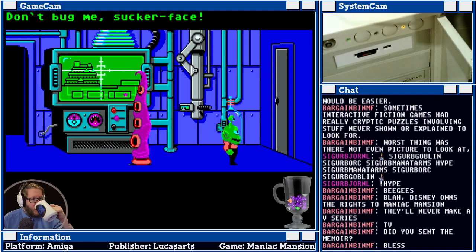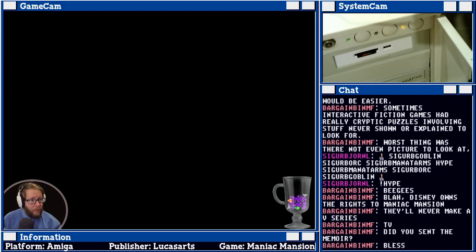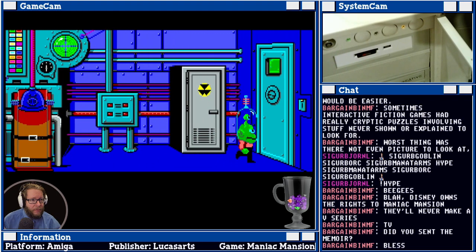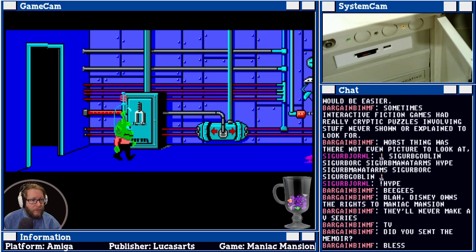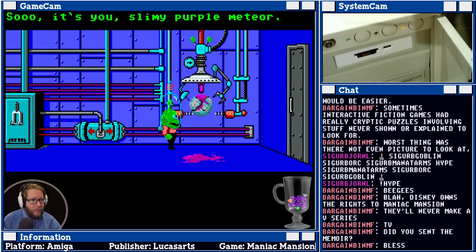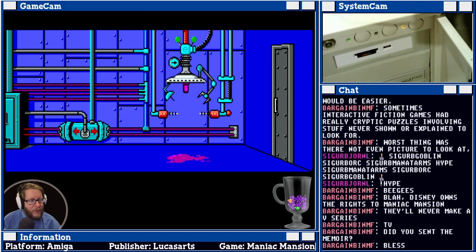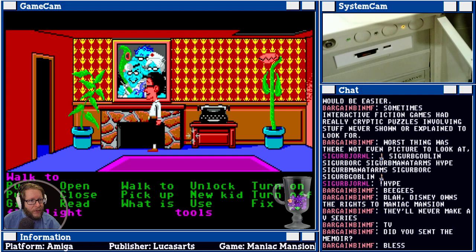Don't bug me, sucker face. So it's you, slimy purple meteor. Oh no, you found me. You're coming with me, Craterhead. Okay, that's one problem solved. Quite a few to go.